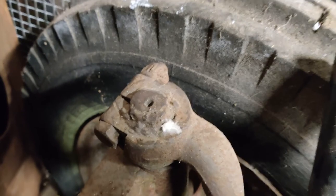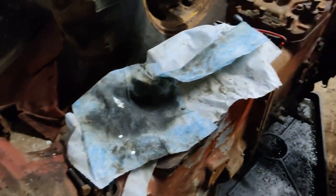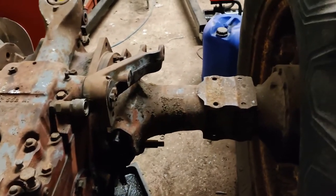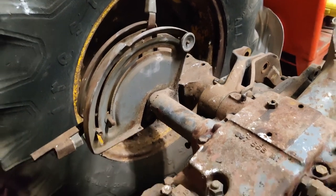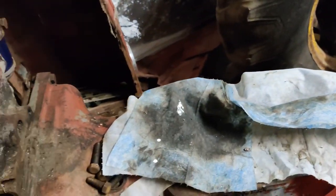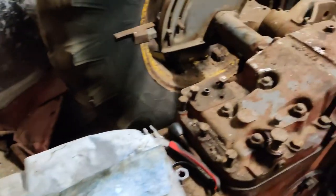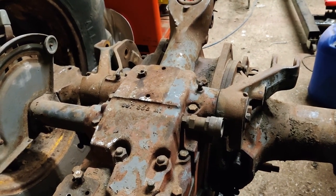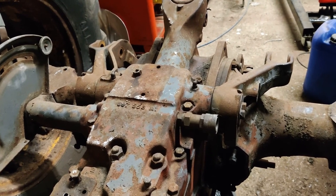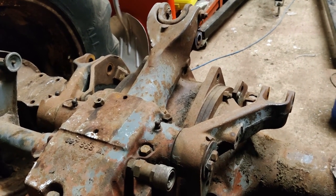There's a lot of bad welding on it. As I've got further into it and started to dismantle it, I haven't found one single fastener on the whole thing — there is not one fastener that I have removed yet which hasn't been messed about with in some way. I haven't found a single cotter pin or split pin that hasn't got a bit of wire through it instead.